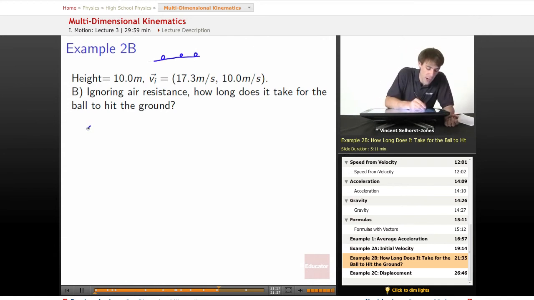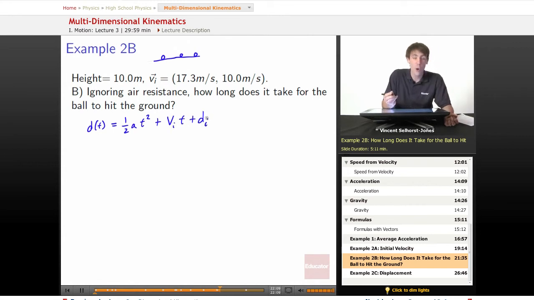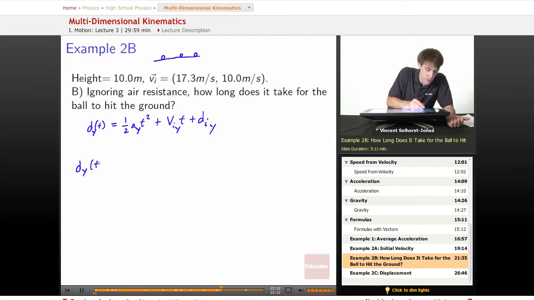So if we've got distance as a matter of time is equal to 1/2 acceleration times time squared plus initial velocity times time plus the initial location, well, we can then just break this into looking at the y's throughout. So we just look at the y components throughout, and we can figure out when is it going to hit the ground. So what is its acceleration? The acceleration is negative 9.8. So 1/2 times negative 9.8 times time squared. Plus, what's its initial velocity?